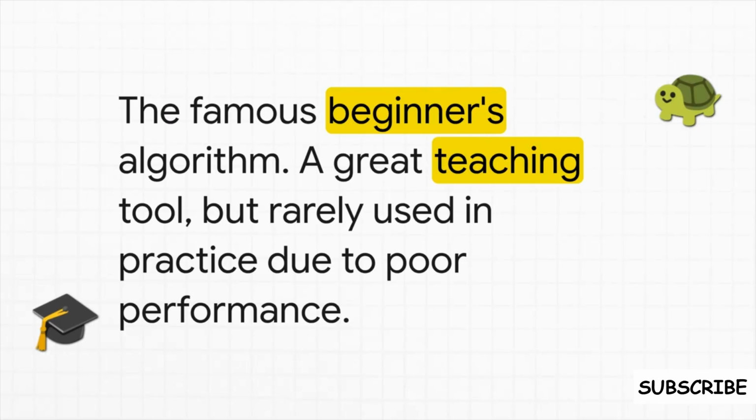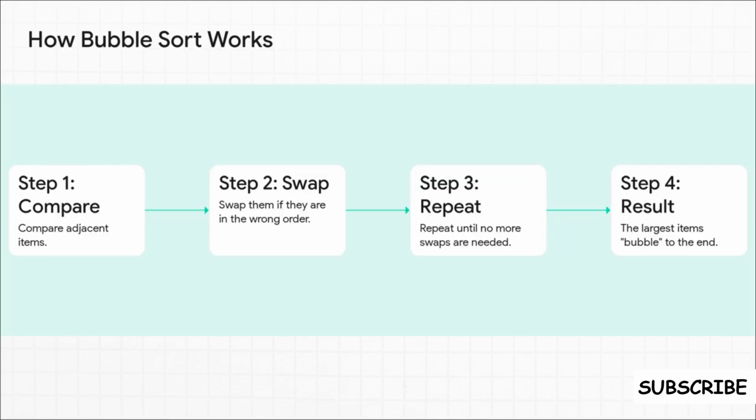And we're going to start with an absolute classic, bubble sort. Yes, this is the one pretty much everyone learns first in computer science class. And here's the funny thing. It's not because it's good. It's because it's a fantastic way to learn. The logic here is about as straightforward as it gets. You just walk down the list, one step at a time, and you compare an item to the one right next to it. Are they in the wrong order? Swap them. That's it. You just do that over and over again. And with every full pass, the biggest unsorted item bubbles up to its final spot at the end of the list. Couldn't be simpler, right?